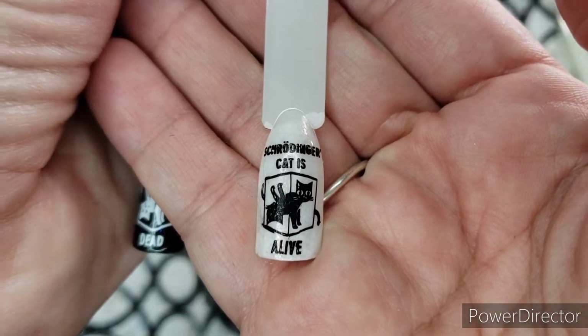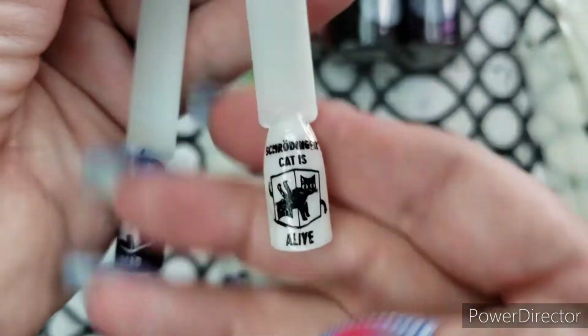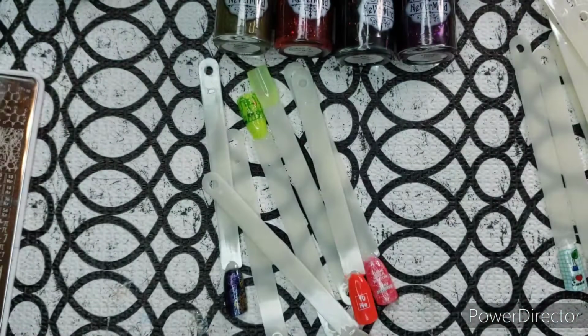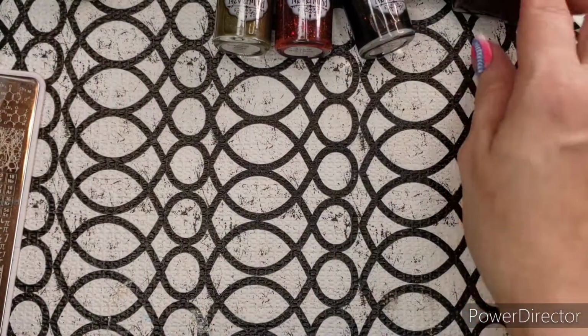And I just did that by taking some Scotch tape and taking off the part of the plate I didn't want down there. So I took off the dead and then left the alive there. So hopefully, I think that on its own would be just a great fun mani. And I think I have shown you all of my swatches.